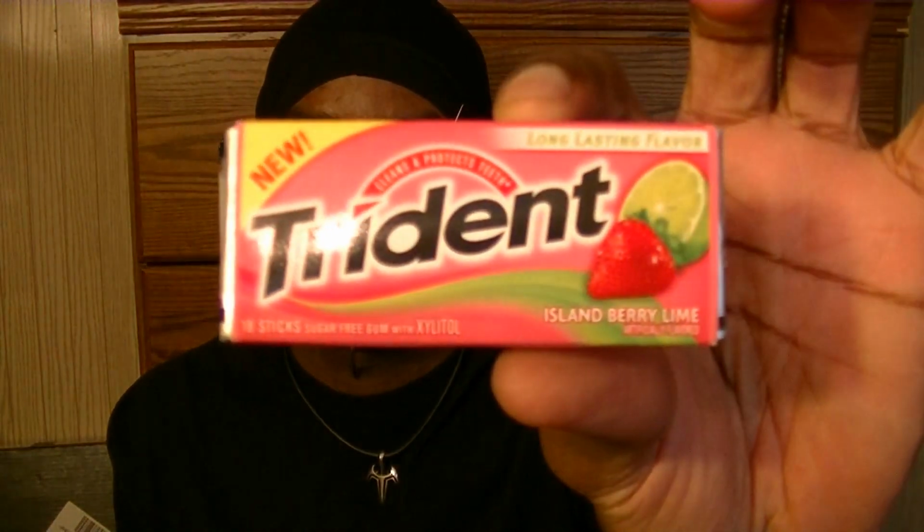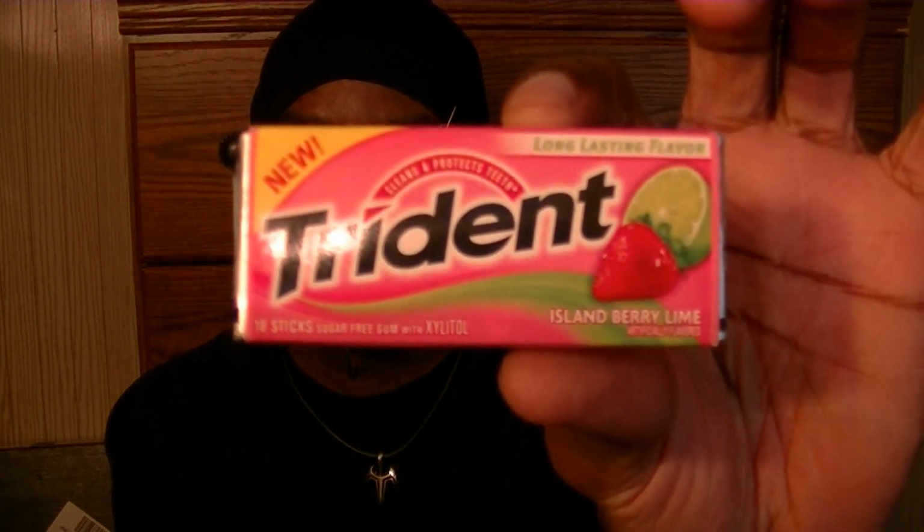So I'll do some more of that. Somebody requested gum chewing. I do have gum, but I'll do it, not now. I have this right now. I don't like it. What's the name of it? Islandberry lime. I don't like it.